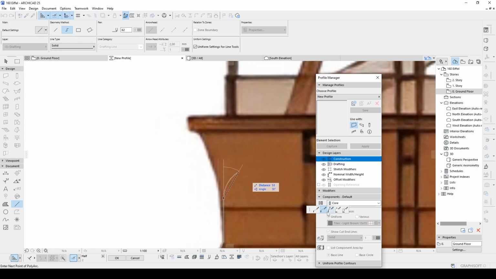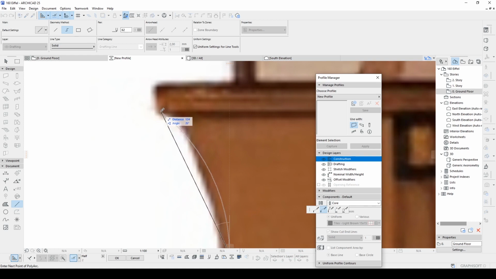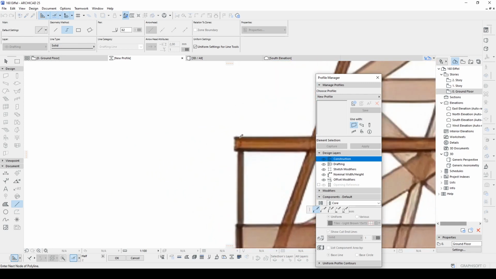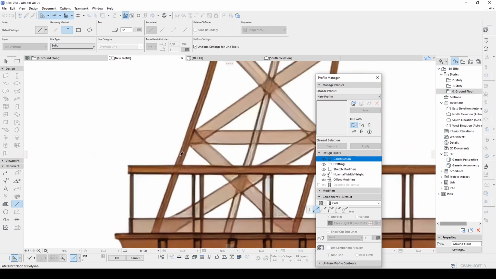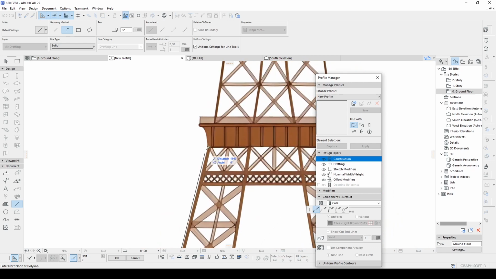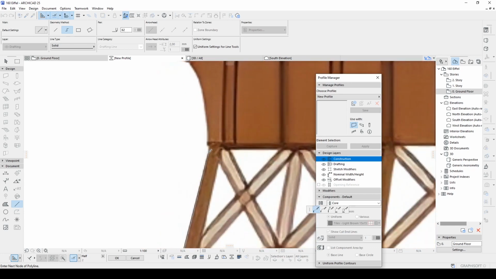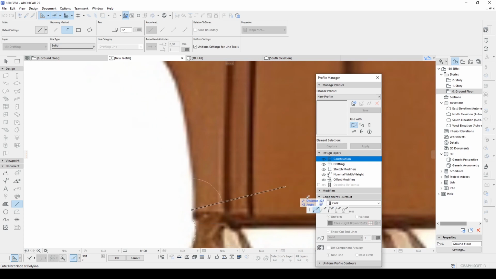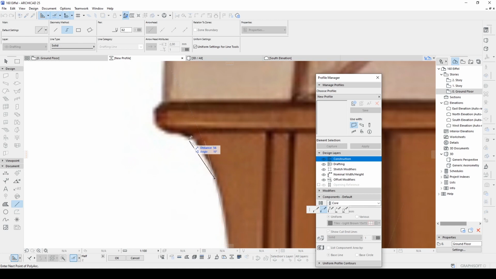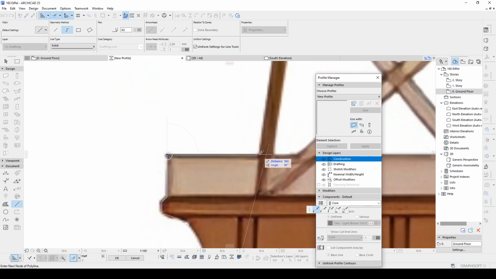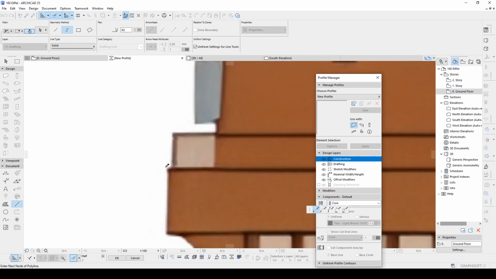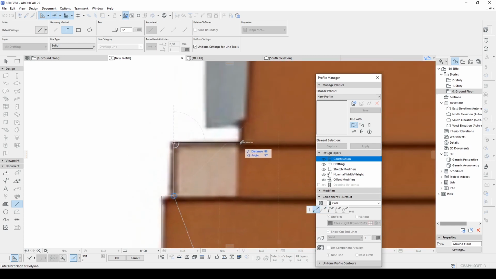For this curve, you can use this arc tangential, just like that, and you can click the basic line and continue doing the shape. We have a straight line there. You don't need to be so precise with that, but it's up to you. Hold the shift and make a straight line.